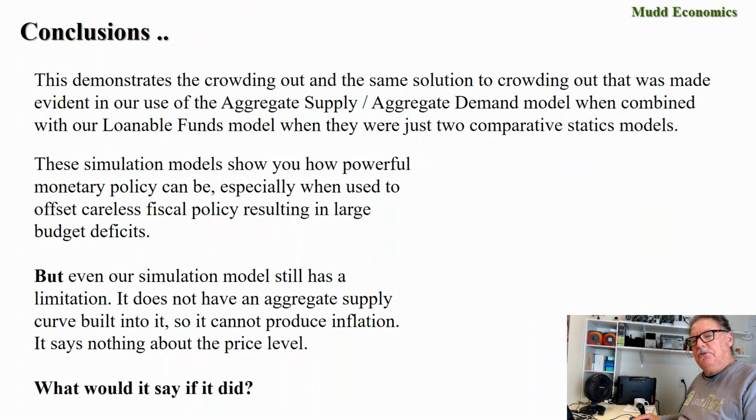But that would demonstrate at some point how these kinds of stimuli would eventually result in inflation, and because of inflationary expectation, even more inflation beyond that. But Macrosim 2 isn't built that way so far. We need to have an aggregate supply curve built in. But if we had one, what would it say in 2019 or 2020 if it did have one built in? Well, that's it.